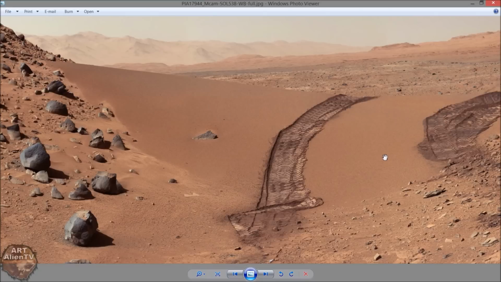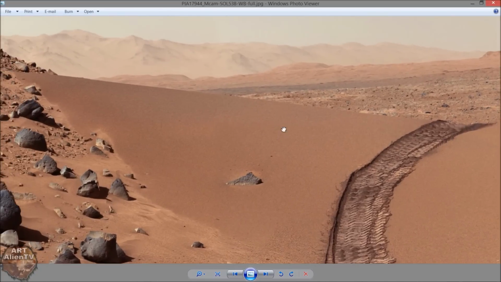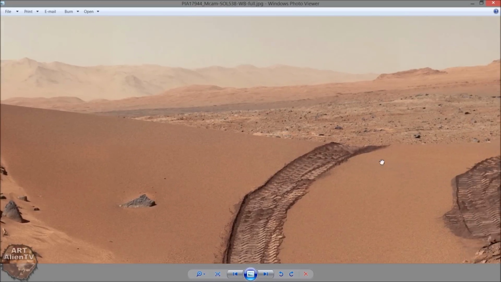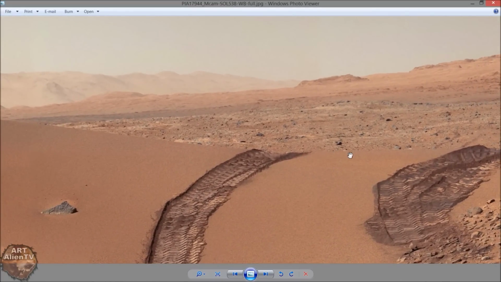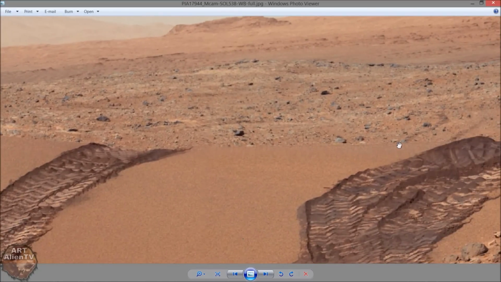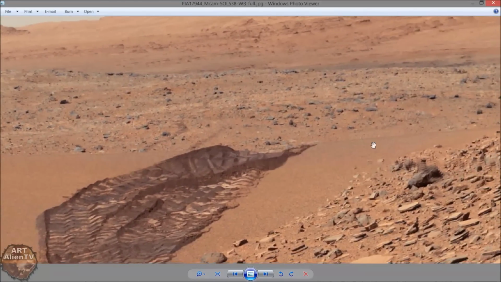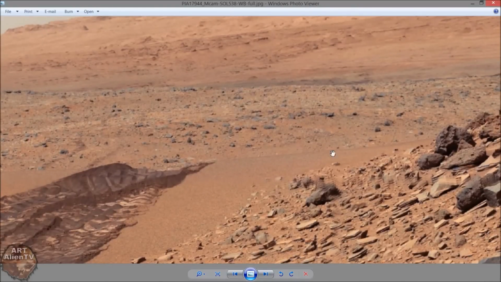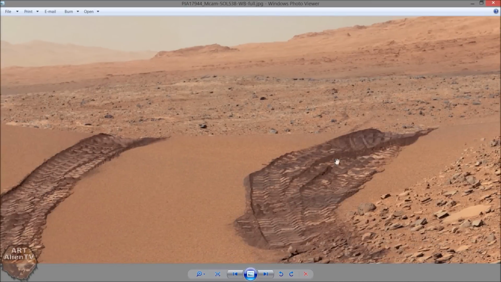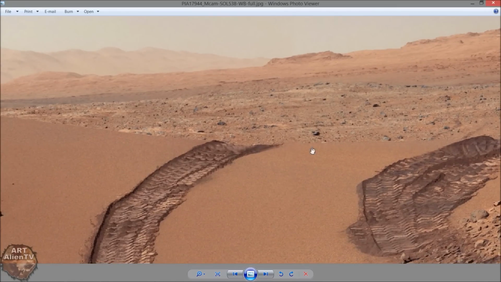So now, to demonstrate how straight this is, I'll zoom in a bit more. Look at this straight line here as it goes down. It goes right down until it gets to this track here, and then it's another straight line here, which is also extremely straight, and then a sort of a straight line with a bit of a curve here. Now, that one may be real, don't know. This one looks artificial, this line here.